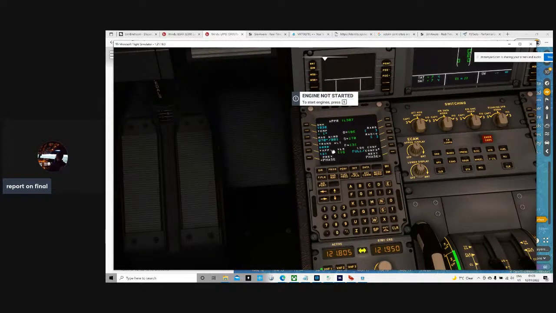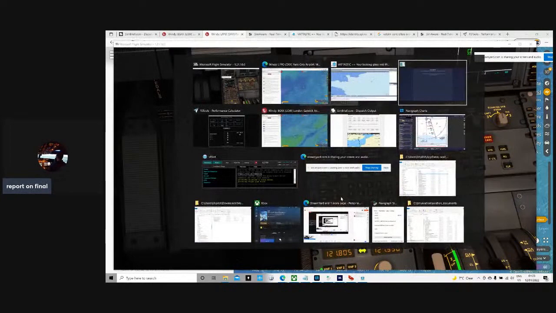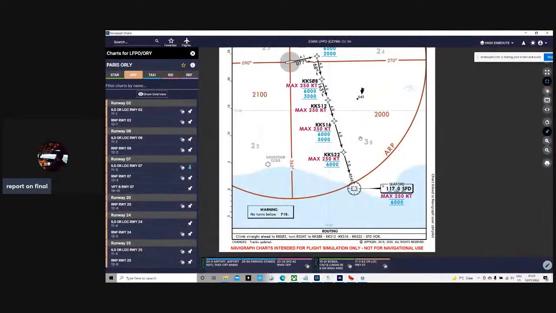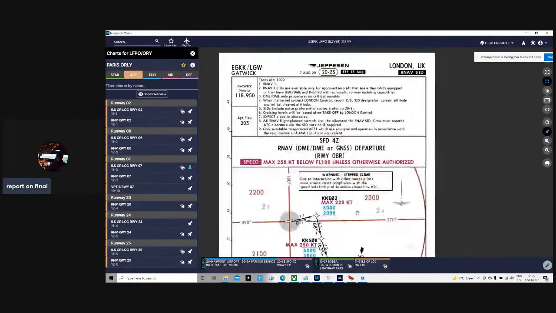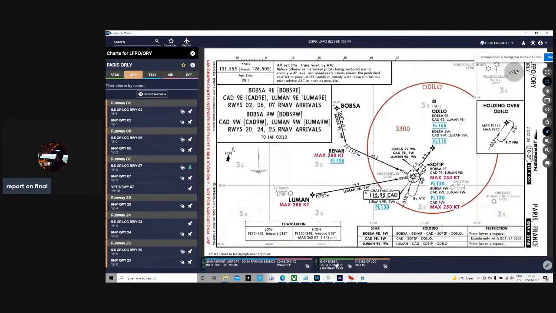Good. Transition altitude. 6,000 feet for the departure. And the arrival set by ATC.